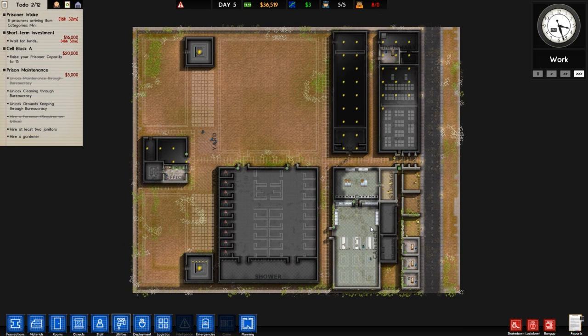But next episode, I do think the main thing we need is the workshop. Get them in that workshop. Get them actually doing something. Get them making money. I think that's what we'll do.